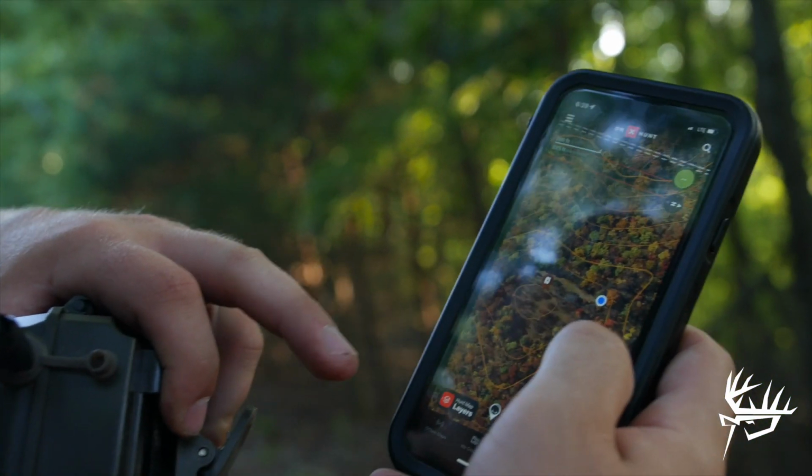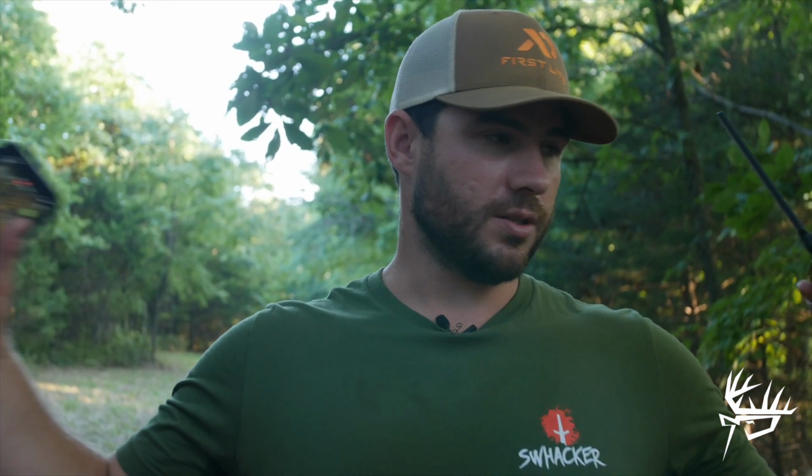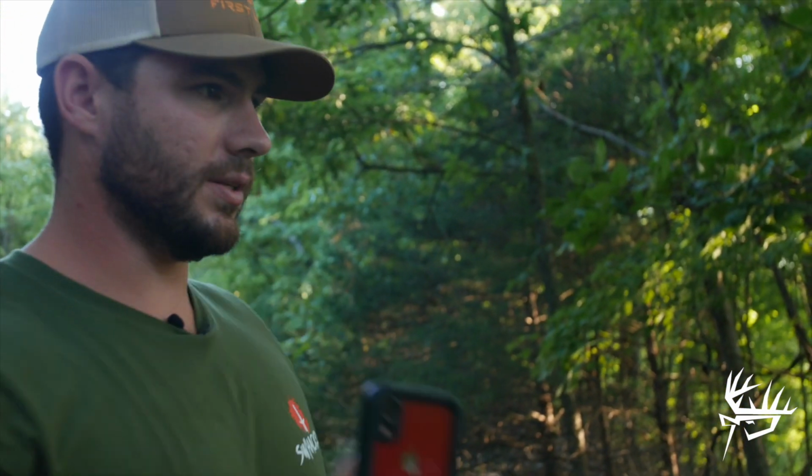So we just got to the top of the ridge here. What we have going on is this field really just in the middle of this woods right here. It's kind of overgrown, it's got some saplings and stuff, but 3 ridges run to it. We're going to set one right off the dip of one ridge, and it's a natural saddle too, so these deer pass through it. And on the other side, we found some good buck beds. They're sitting on the shelf, so you can see everything, but you can also see the trail coming in. So we think it's a good spot to set. We're going to set 2 up here, and then work our way back. So let's go ahead and get this one set.